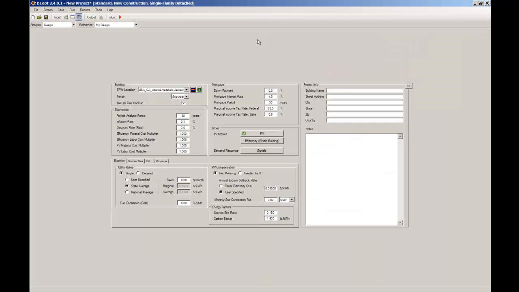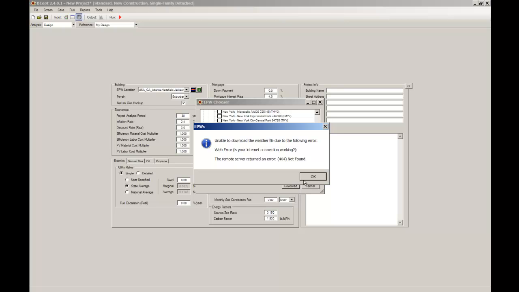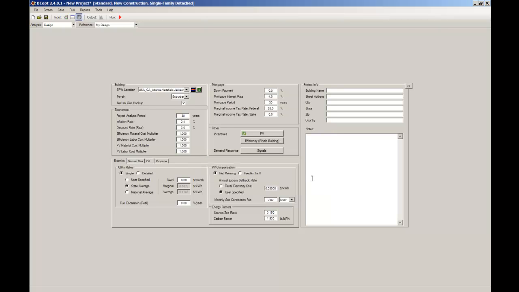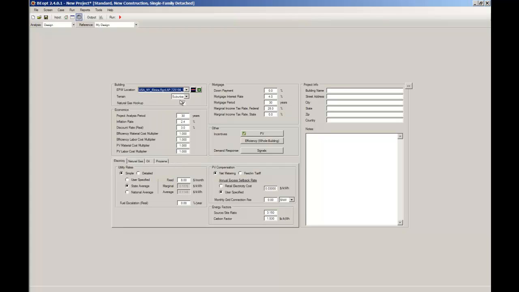Nope, that's not what I want. You can hit that, and then you can pick a location. So we can pick New York, and I'm actually in New York near Ithaca, Cornell. Go big red, but why don't I pretend I'm in Rochester? Hit download. It's saying I can't find the server, so I don't know exactly what. To skip that, I'm just going to use one of the Elmira ones I already downloaded, and that's the weather file for it. Terrain, suburban, whatever, don't really care.